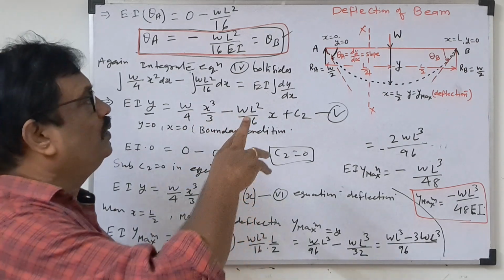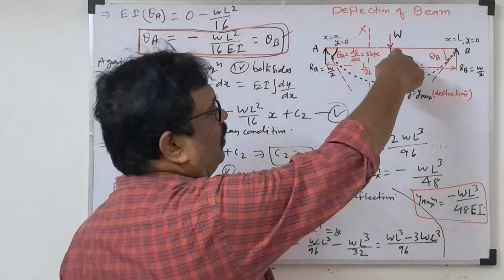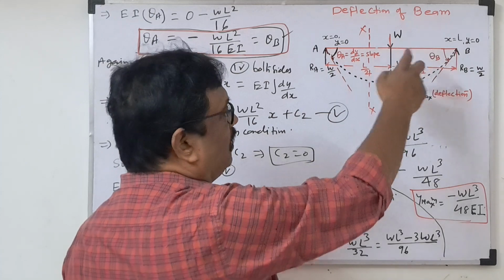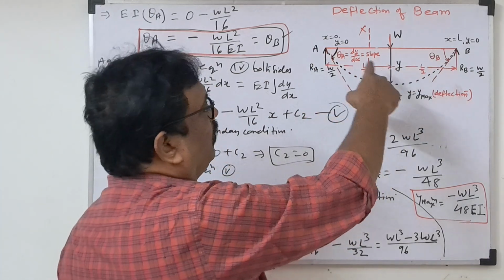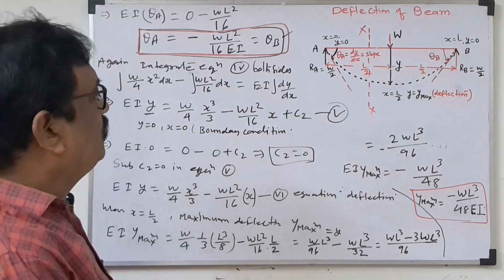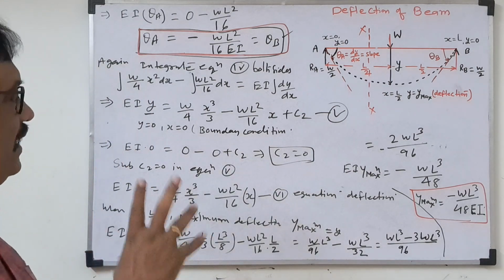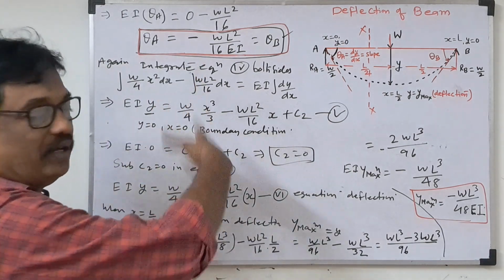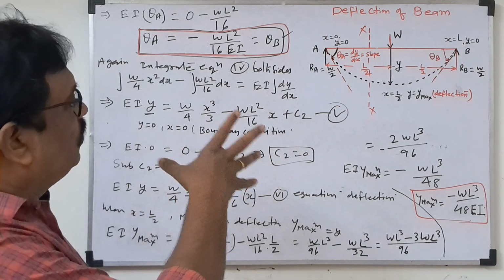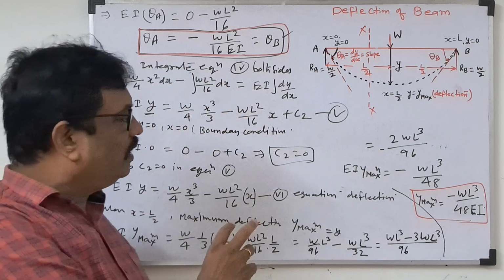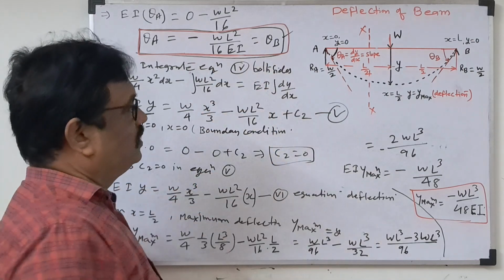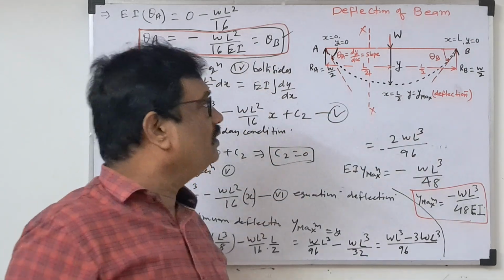So derivations like this will be there: simply supported beam with load acting in the center, simply supported beam with UDL, cantilever beam with point load, and cantilever beam with UDL. Once you know these four derivations, based on these questions we will solve now. Generally these questions come, and the derivations are also asked directly in the questions. So make sure to revise from beginning to end, practicing 2-3 times. These equations give the deflection and slope of this particular beam.